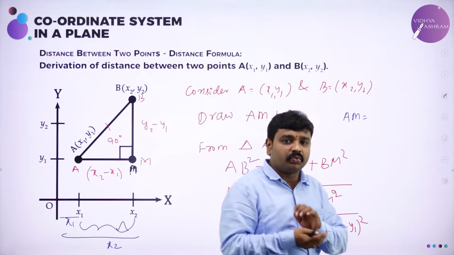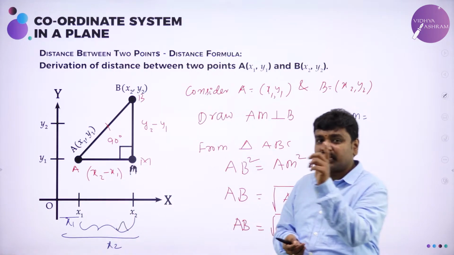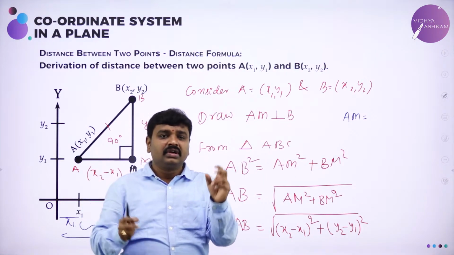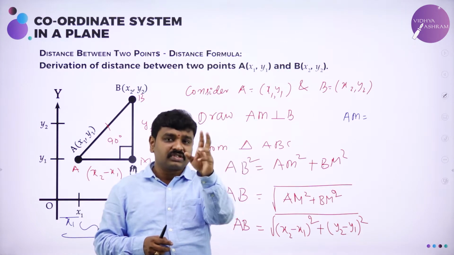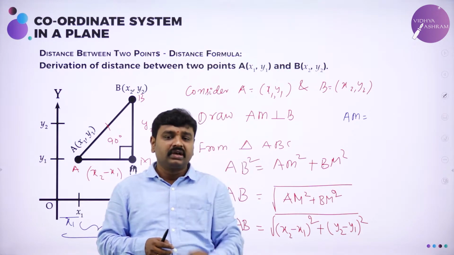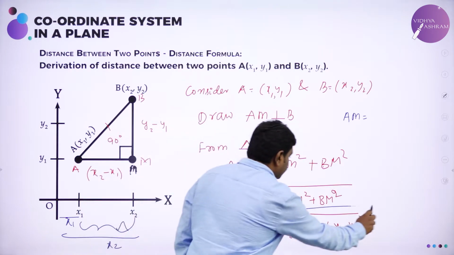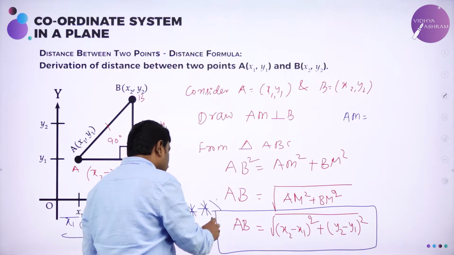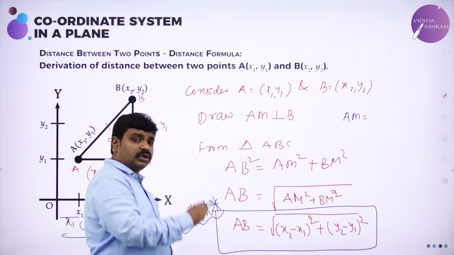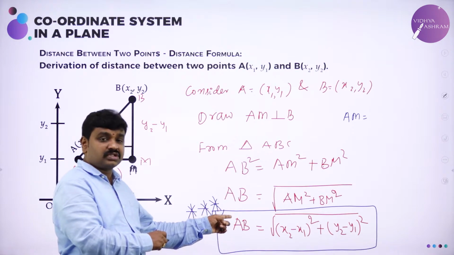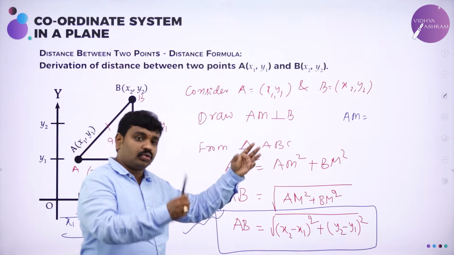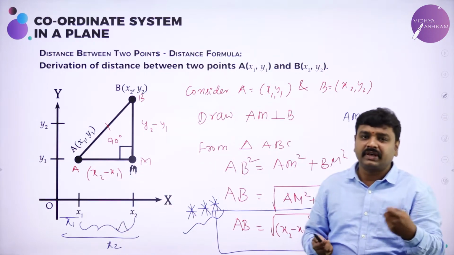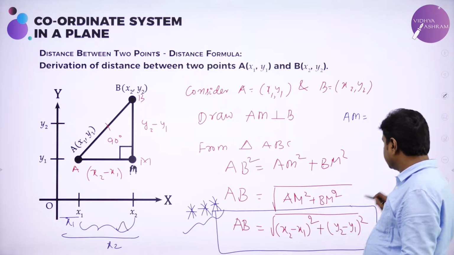What is the distance between 2 points? Root of x2 minus x1 the whole square plus y2 minus y1 the whole square. So if you know the x coordinates and y coordinates, take the difference of x coordinates whole square plus the difference of y coordinates whole square under root, and you will get this. This is the distance between 2 points. I am asking you to memorize this and become thorough with the equation. In today's class we will use this formula to find the distance between any 2 points. The 2 points may be vertices of a triangle, a square or a parallelogram. We will see different types of problems based on this.